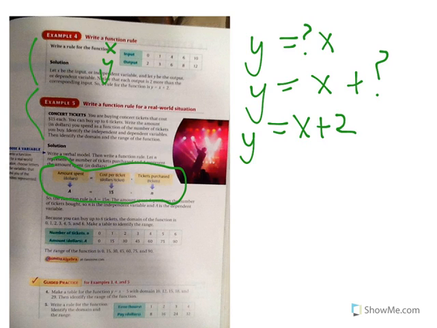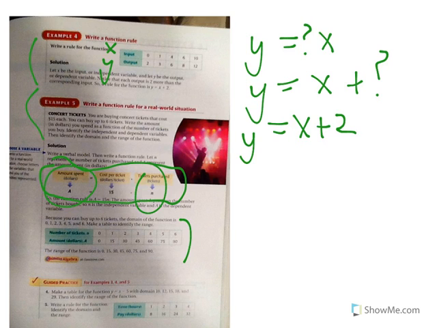So it's written out very nicely here in a verbal model. The amount spent, the total amount, is going to be the cost per ticket, which we know is $15, times the tickets purchased. In this case, they use N and then A, the amount spent. So this is the independent variable, this is the dependent variable. And now if you want to go ahead and fill out that chart, you can.